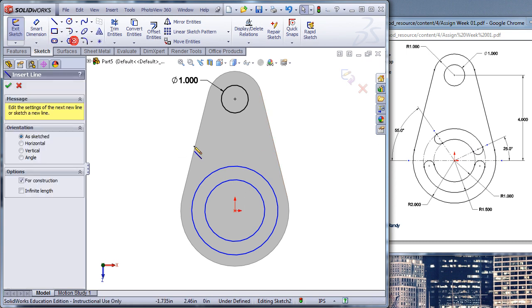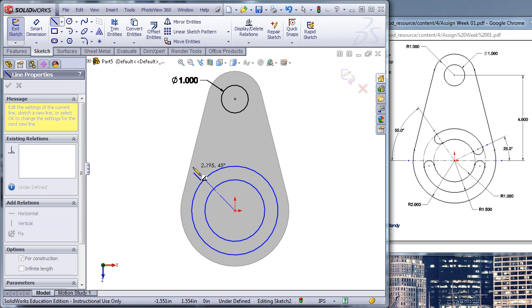So I'm going to draw a construction line or center line, one going up this way, one going up this way. Careful not to attach it to something or follow this yellow line. If I follow that line, it's going to make it perpendicular to something or whatever. So do be careful when you're clicking not to follow witness lines unless you know that's what you want, because that witness line is going to create some kind of automatic relation if you follow that yellow line. So I'm just going to go out here in space somewhere.